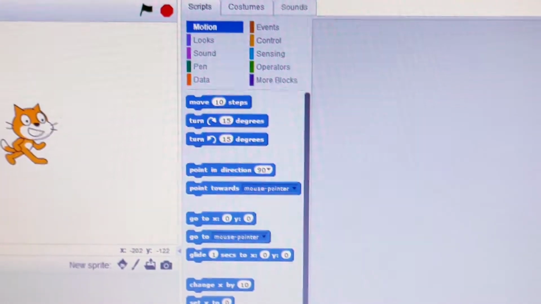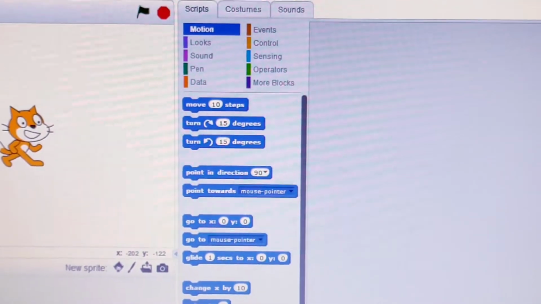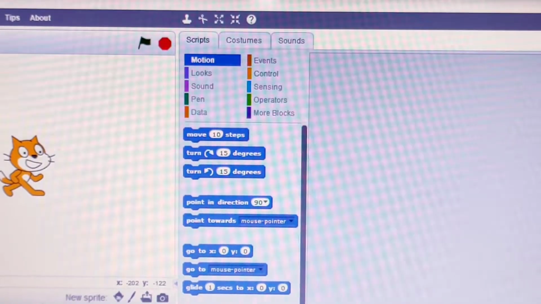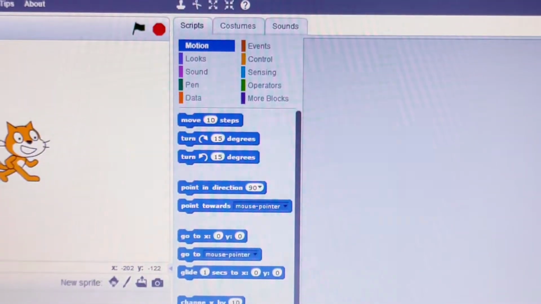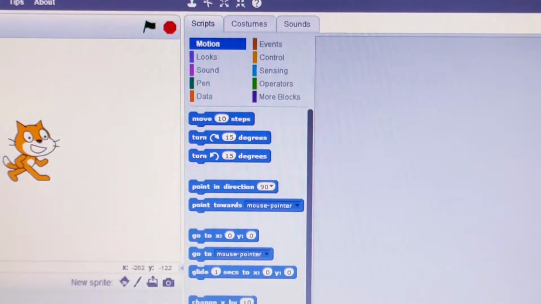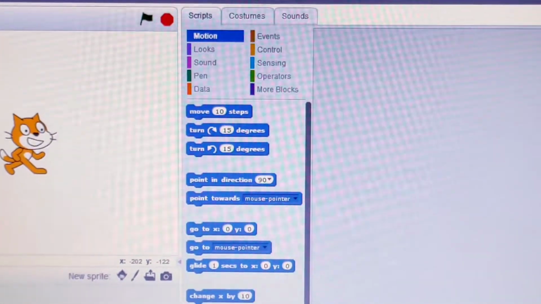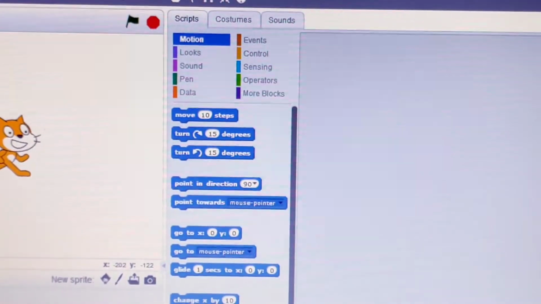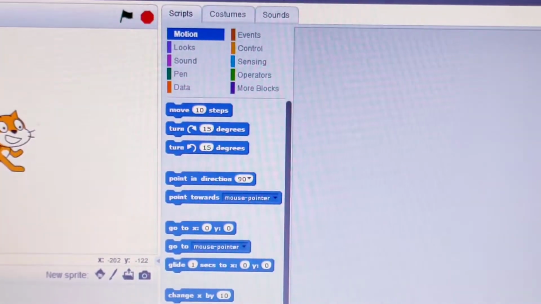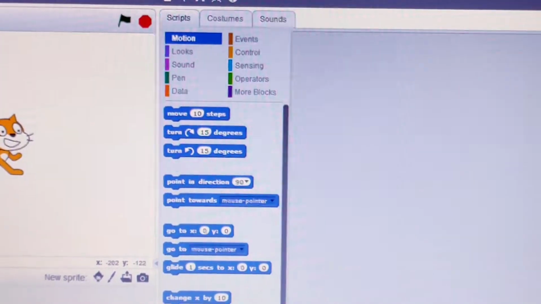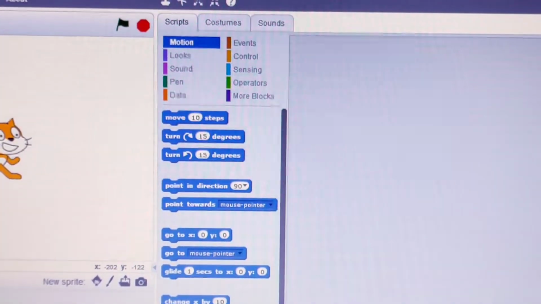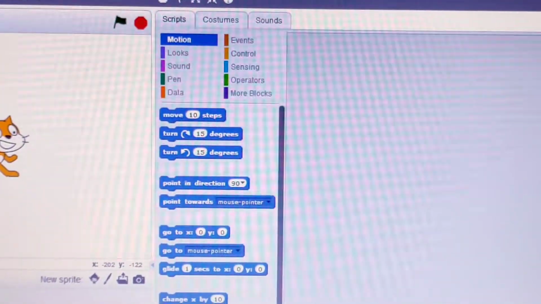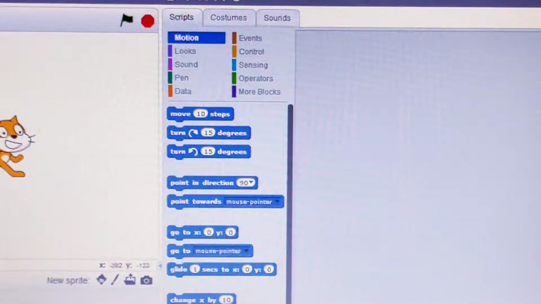So here today we will learn about the blocks that repeat the instruction. There are mainly two blocks. One is the Forever Block and the other one is the Repeat Block. First we will understand the Forever Block, then we will move forward to the Repeat Block. The Forever Block runs the blocks inside it over and over again. That means again and again it executes.